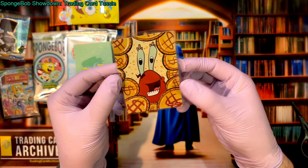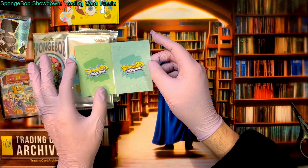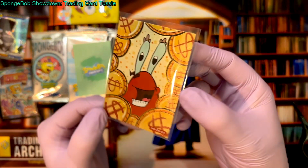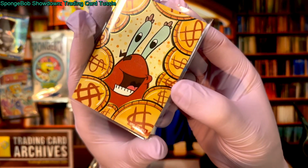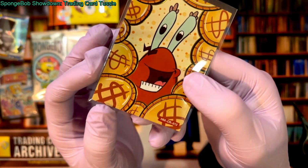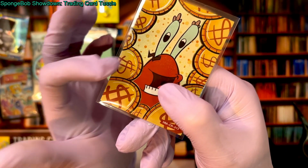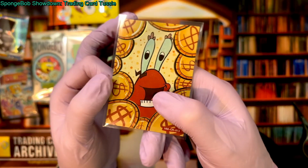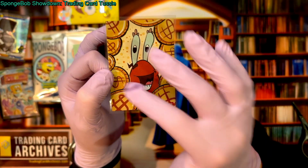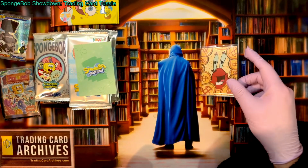So we got Mr. Krabs, of course, loves money, and it's a CR, and it looks like there are different colored backs for different rarity levels, so we'll see how that goes. And not horrible here on the card. It's probably really hard for you to see, but inside the coins, there is some custom refraction work. You can kind of see the texture there on the edges. That has a texture on it to make it look like a coin, and that's different from the texture in here. And then there is some stamped outlining on the coins too. So even though the cutting might be a little rough, the tech on the card here is not bad.